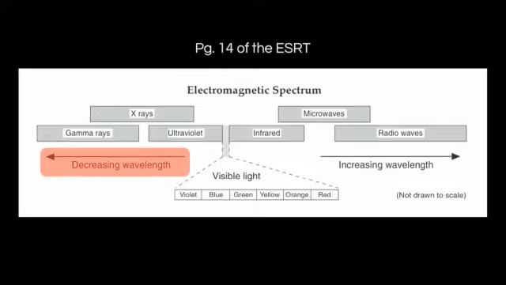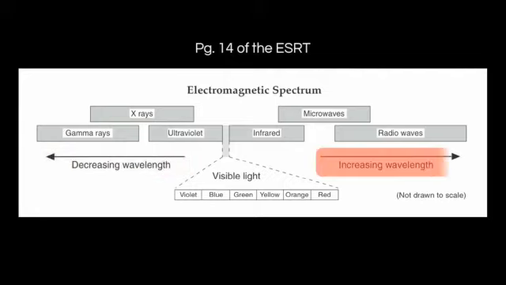Then we have X-rays. Yes, these are the same kind that you would get when you go to the dentist or the doctor to check if you have a broken bone. It's a strong type of short wavelength energy. Then we have ultraviolet energy. And these three are generally considered the short wavelength types of energy. On the right side of the chart, we have longer wavelength energy, including infrared, which we feel as heat, microwave radiation, and radio waves. Microwaves are what allow your cell phones to communicate with each other, while radio waves transport, you guessed it, radio signals.